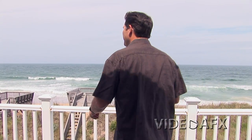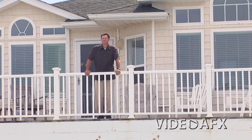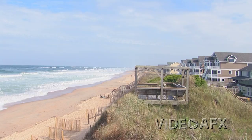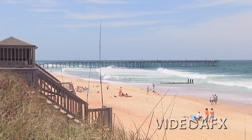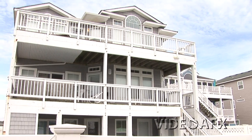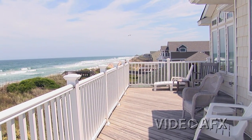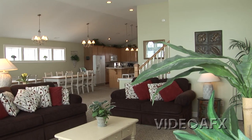Now, obviously, there's a lot to see in this home, but before we take a look, I'd like to show you the main attraction: the broad views of the beautiful blue water and beaches of the Mid-Atlantic Ocean. Take a look at the back of the home. It has decks and a patio to enjoy all the incredible views and natural beauty the Outer Banks has to offer.